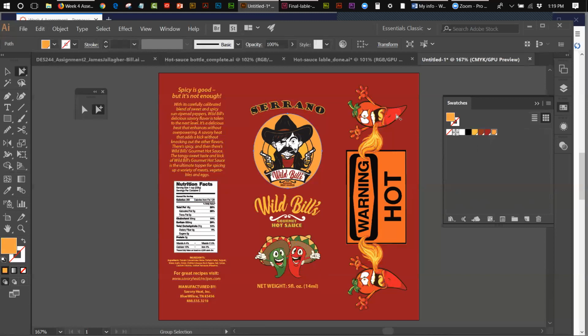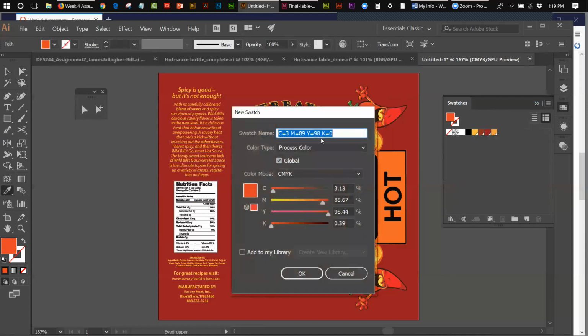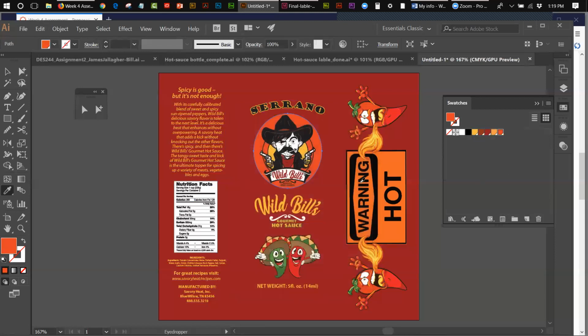So you can come around and, if you want, you can sample any of these colors that you want to add to this. You can do this. New swatch, CMYK process color. You can add that color. Hit OK. All right. Let me edit undo this. Edit undo new swatch and edit undo eyedropper. Yeah, because I don't want to have that selected when I sample this. I just want to sample that. All right. There we go.